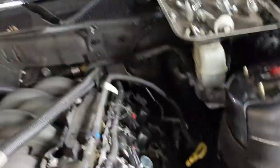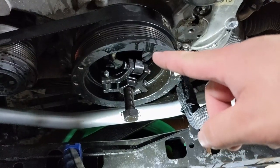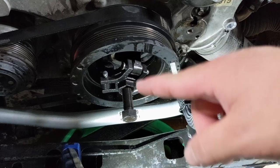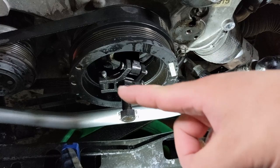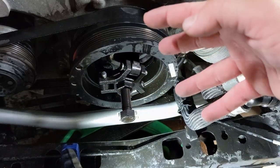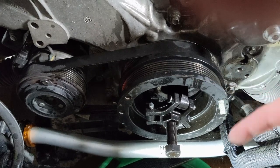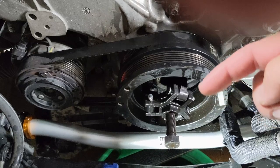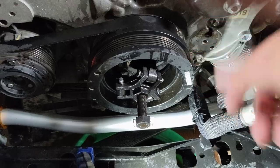Valve covers were pretty easy to get off. I did have to take the battery box out just to get that one off. On this side there's a lot of stuff to take off. I took the water pump off because it was going to be in the way. Right now I've got to take the balancer off. I've got this little three-jaw puller that grabs onto the pulley, and then we just tighten this bolt down and that's going to pull it off. That's a stretch belt, so I'm not exactly sure how I'm going to get it back on, but this is the easiest way to get it off.